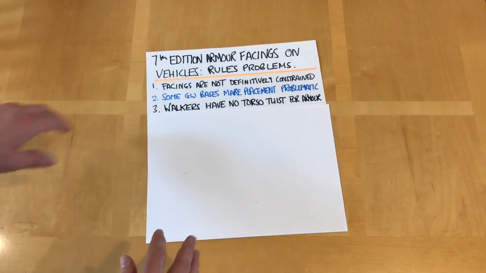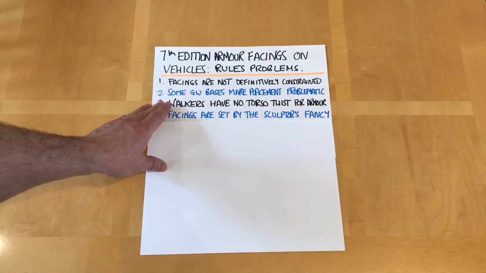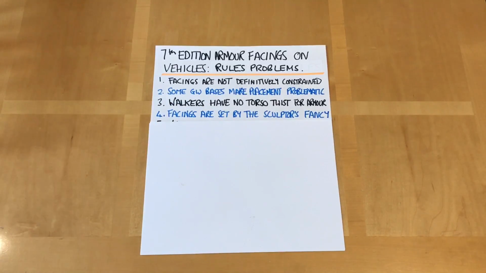Let's move on to point number 4. This is one of my favourites, and I've got one of you guys to thank in the comments for asking me a question that led to me coming up with this name. Facings are set by the sculptor's fancy. What does that mean? Well, with my initial set of examples around the Space Marine vehicles, they all have quite similar armour arcs. However, that is not universally the case, and some vehicles are extreme either way.